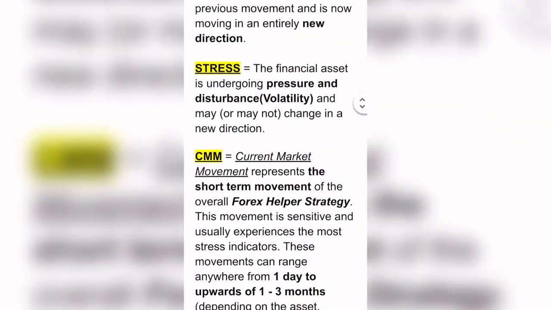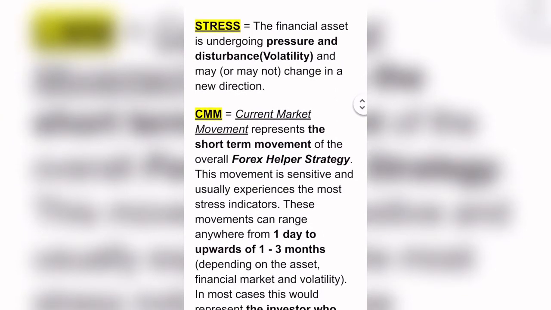All right. So stress basically is just an indicator for you to know what's going on with that asset, if that asset is going through some type of volatility. That will give you as an investor the opportunity to make a better decision on your investment. So if you want to continue to hold on to it, you can. If you're the type of investor that prefers to not get into an asset off the jump that will encounter stress at the beginning, then that will give you an indicator. Say, you know what, I'll not take that asset right now.